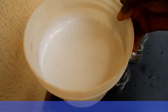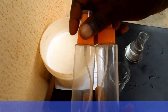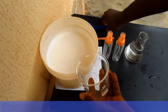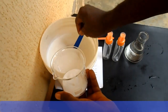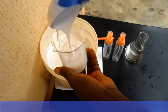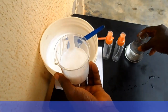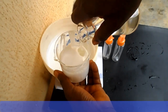This is it here. The next stage is to adapt it to a spray fabric starch. The spray fabric starch is sprayed on cloth and fabric during ironing. Now, fetch about 200 ml of your cold water fabric starch and add some clean water to it. Now add the water to the consistency you want, but ensure that you stir it properly.